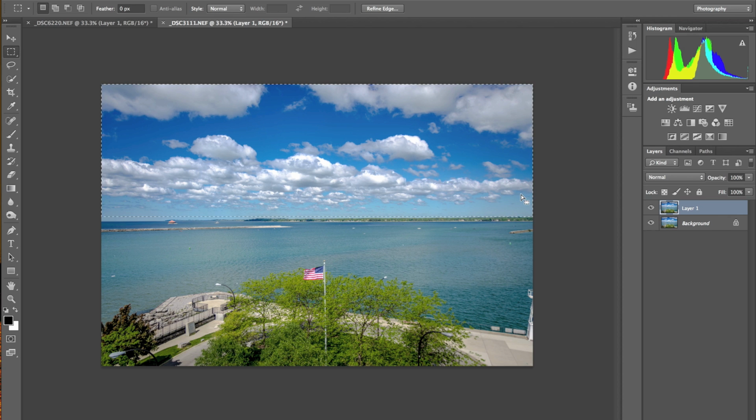We selected the sky. Now you could just drag this over if you wanted to as is, but it's good practice to hit Command or Control J to put it on its own layer. So now we have the sky on its own layer.